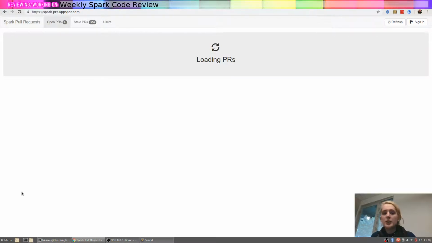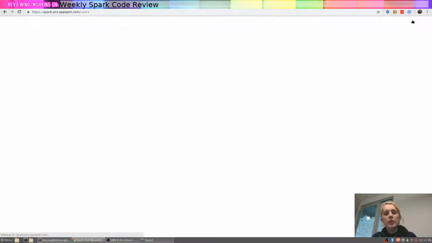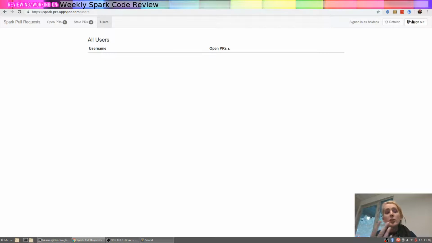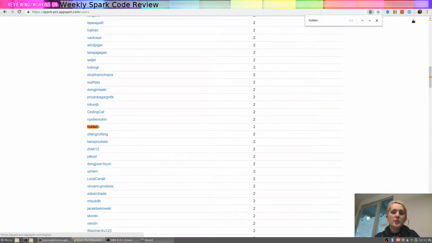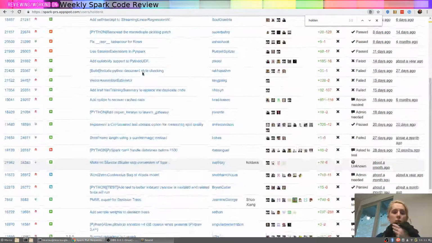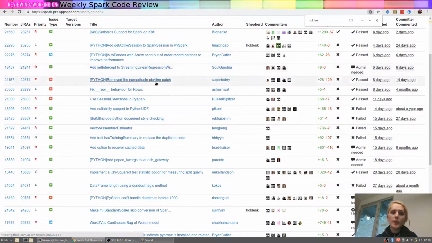It lets me see the PRs organized by topic, and I can also sign in and more easily see the PRs which I've been involved with. This is also useful because one of the things which is really good to try and do as a reviewer is follow through, so that when people take actions based on your suggestions, you can say if they're what you actually meant or if there was a miscommunication, because that can happen pretty easily too. So we see I've got 2 PRs myself outgoing, but I have been reviewing a lot of other PRs.